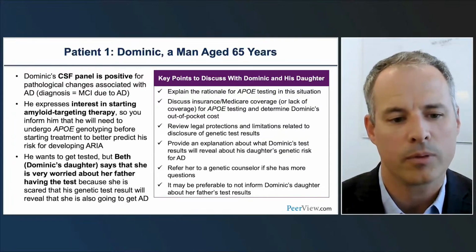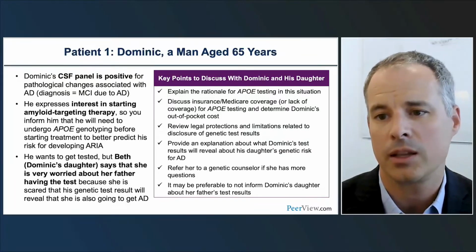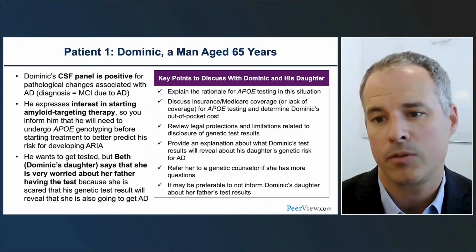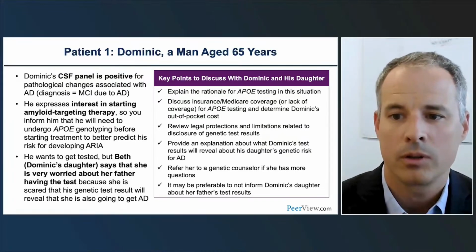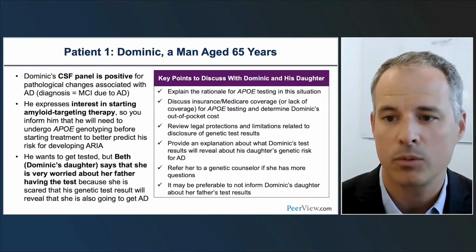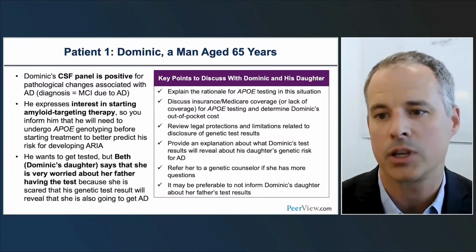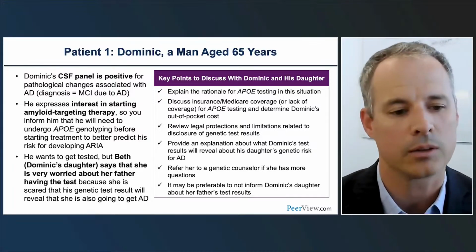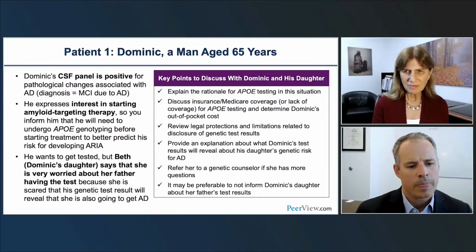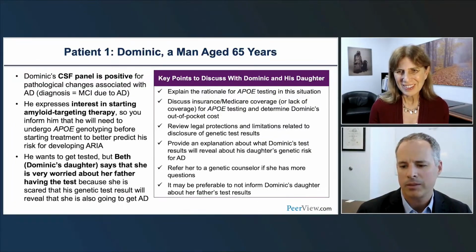And secondly, to provide an explanation of how these tests will impact her. So she needs to understand that if her father is an ApoE4 homozygote, then she should have 1 copy of ApoE4 and could potentially have 2. We won't know that. Or if the father is a heterozygote, there's a 50-50 chance that she has 1 copy, at least, although we know nothing about her mother's side. And so, Sharon, maybe you could weigh in on how you would deal with talking to Beth.